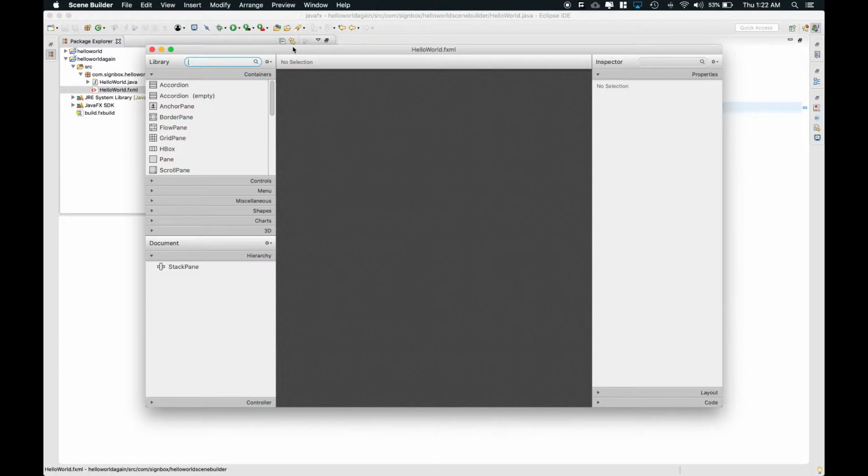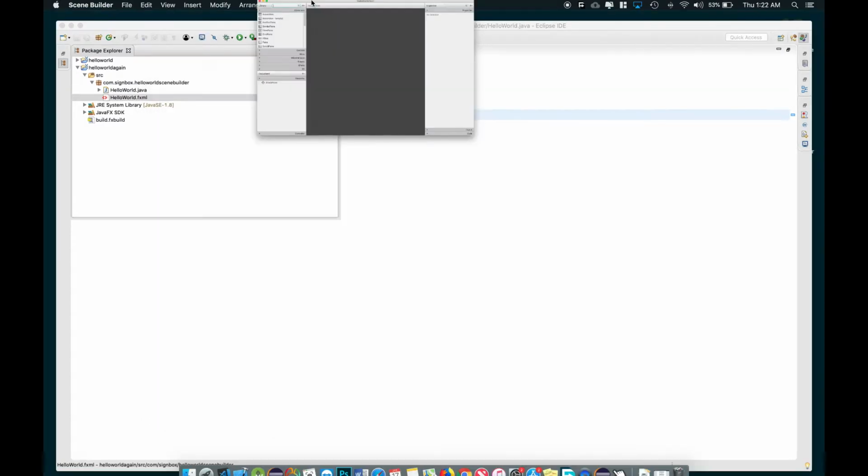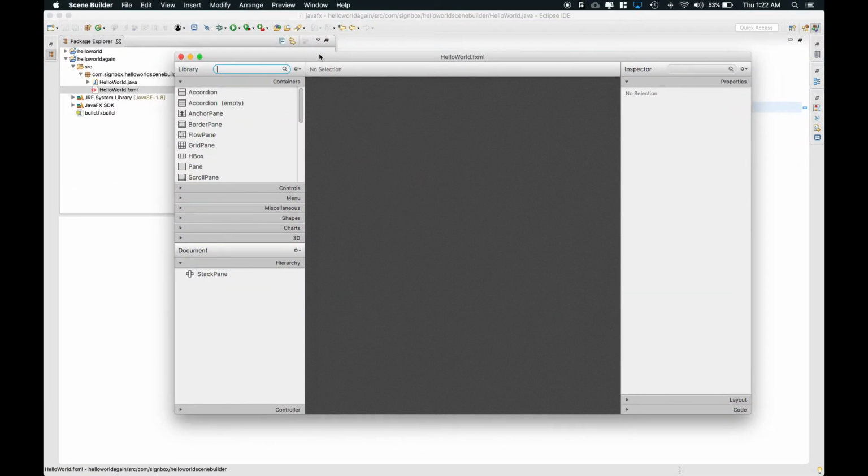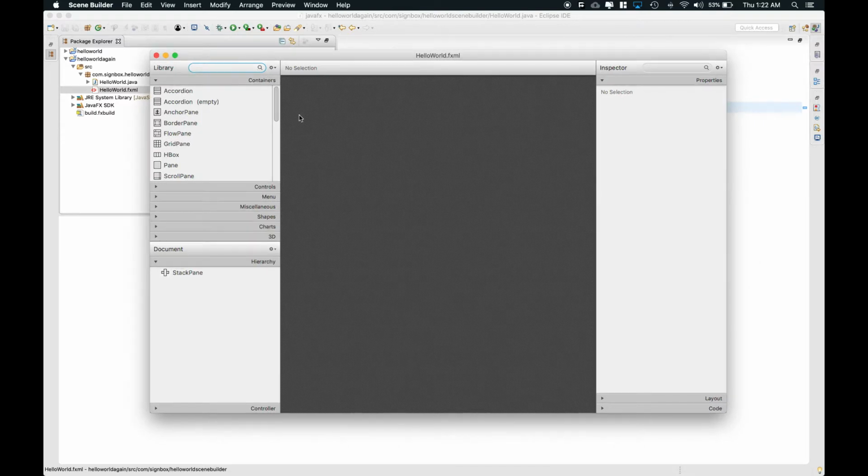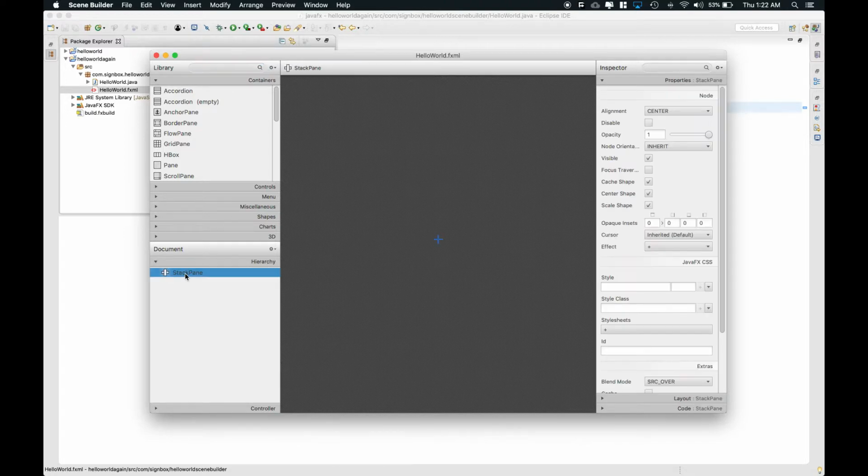Basically Scene Builder is a UI tool in which you can just drag and drop your components. As we have already mentioned, the StackPane, here you can see in the left down hierarchy, there is a StackPane. StackPane is basically a layout.